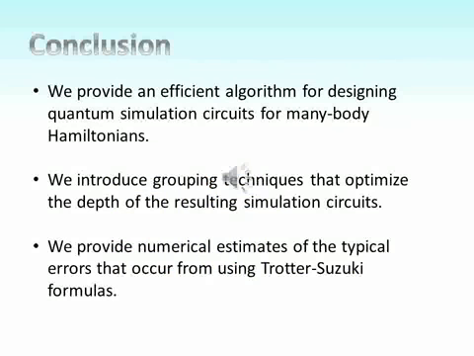In conclusion, our work provides an efficient algorithm for designing quantum simulation circuits for many-body Hamiltonians. We introduce grouping techniques that optimize the depth of the resulting simulation circuits. We also provide numerical estimates of the typical errors that occur from using Trotter-Suzuki formulas and show that existing estimates can be far too loose.